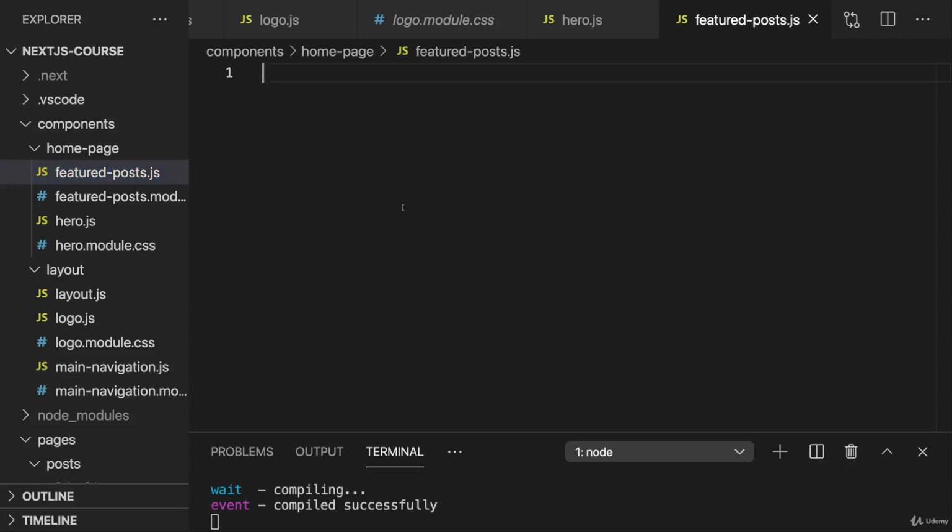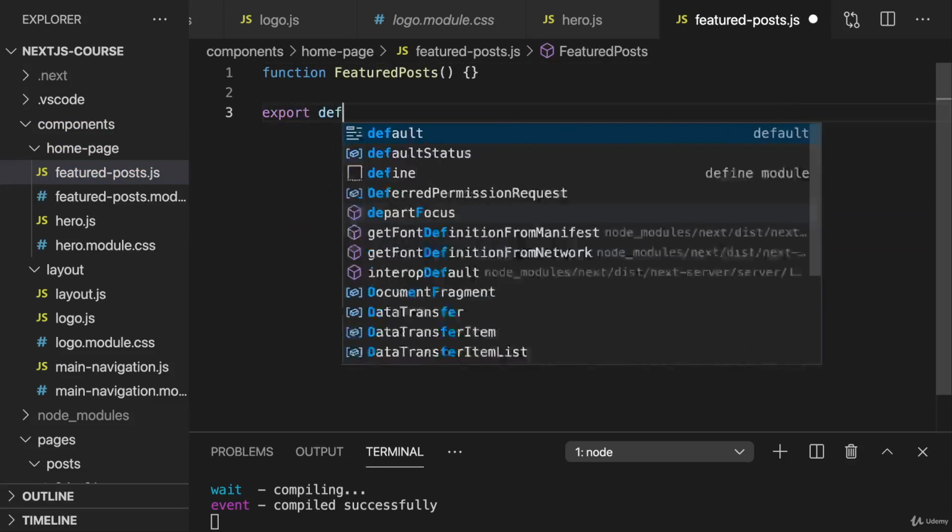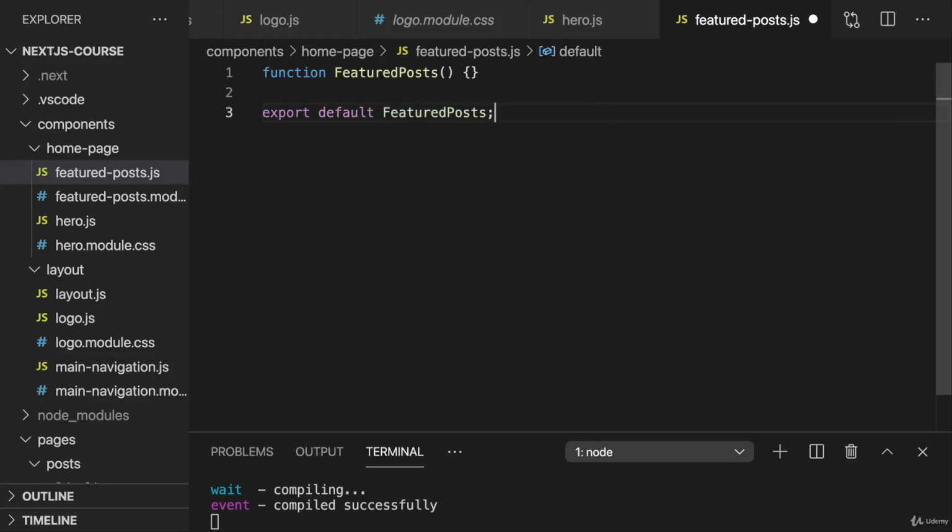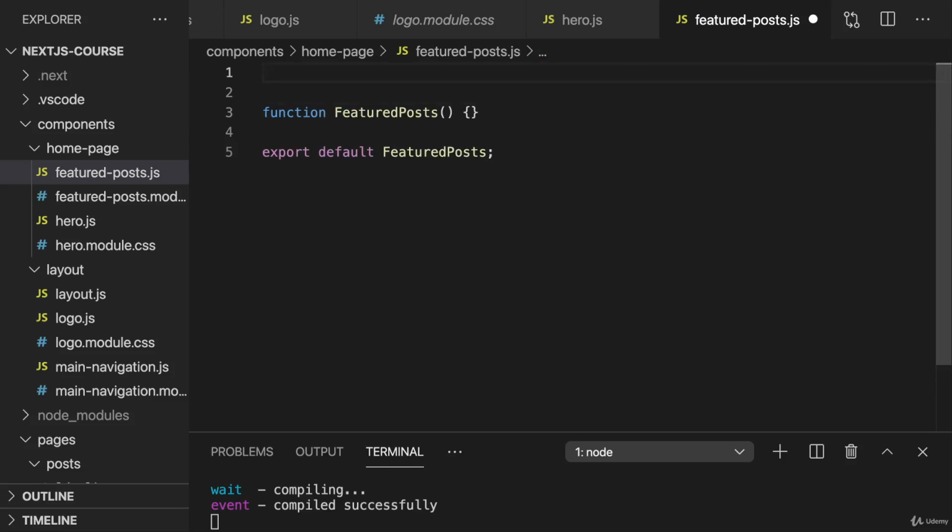And therefore, in featured posts, I'll again create a basic component, featured posts, and you guessed it, we will export it like we always did. Now we have a featured posts module CSS file, and we will need it, so we'll import classes from that file already.